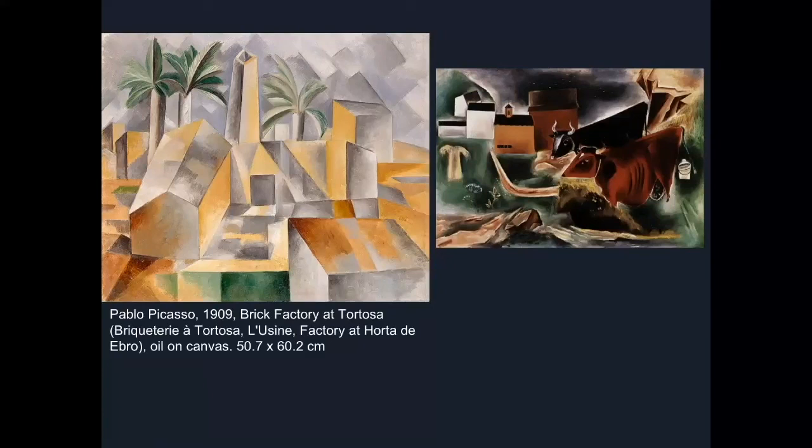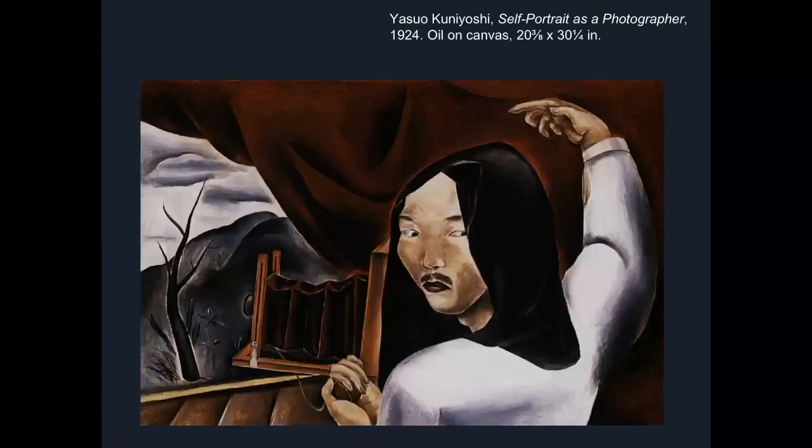So people like Yasuo Kuniyoshi show a different side of Asian immigrants. Sometimes they are allowed to attend school. So he saved money, he moved to San Francisco, he went to school, and eventually Yasuo Kuniyoshi moved to the East Coast and worked in New York City, and he was teaching at the Art Students League. Eventually he went to Paris. He went through a lot, but this is Yasuo Kuniyoshi. It's a self-portrait as a photographer, 1924.